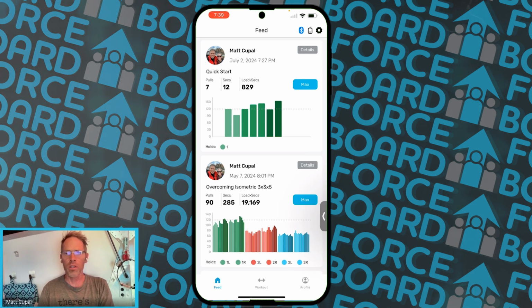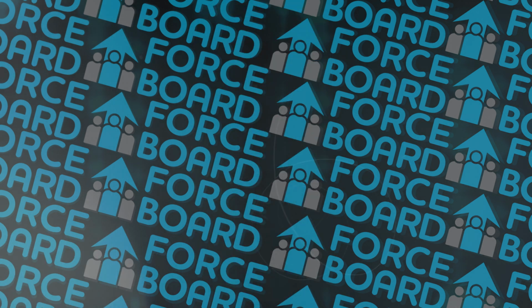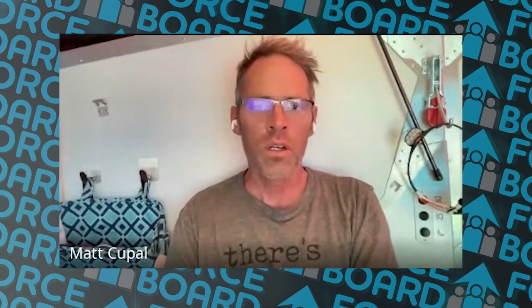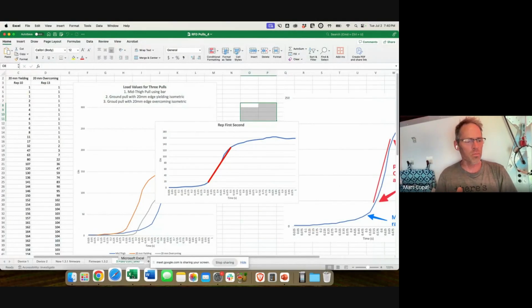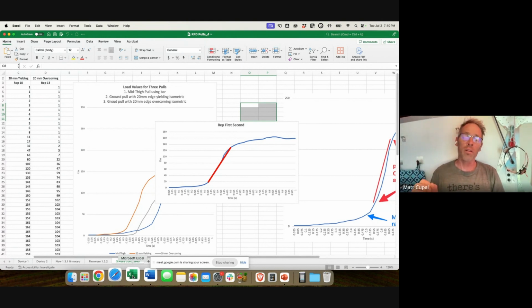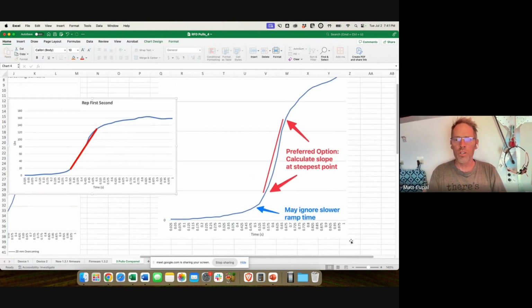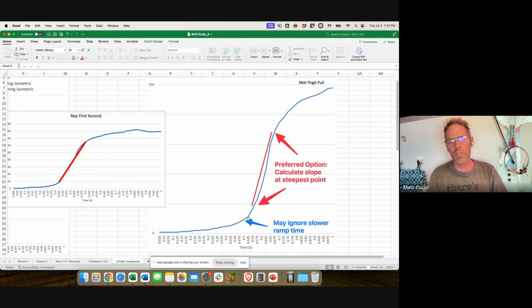See if I can pull this up quickly. I'll show you how we're measuring RFD. One of the goals we had with RFD was, because Tindeq is out there in the marketplace, and one of the things they do is have a particular routine, an RFD measurement you can execute, but you have to go and do it, and then you measure your rate of force. I wanted to do it a little bit differently so we could capture rate of force for every single rep for every single routine. To do that, we had to come up with an automated method for capturing rate of force, and that means really detecting the beginning of a rep. So I'm showing a chart here. What we chose to do is on this right-hand side. The question becomes, what's the beginning of a rep?